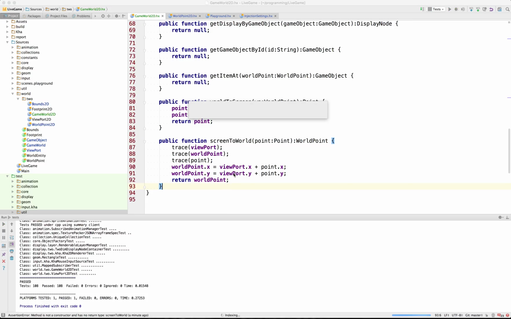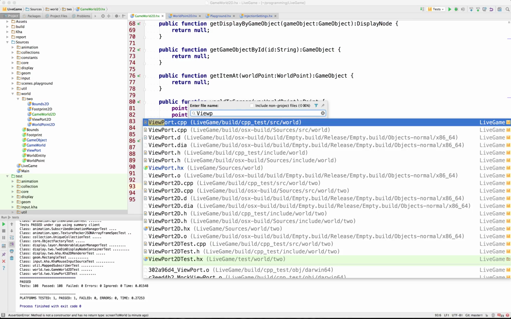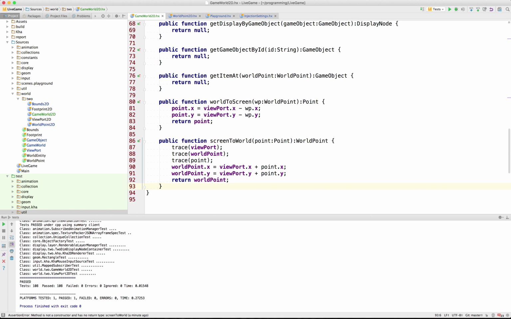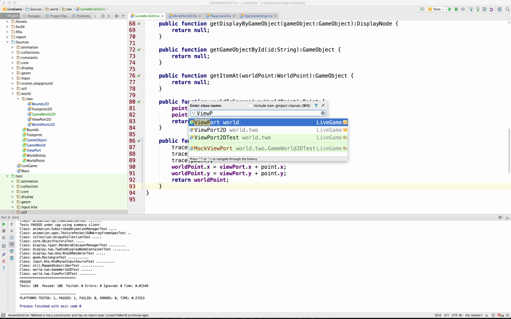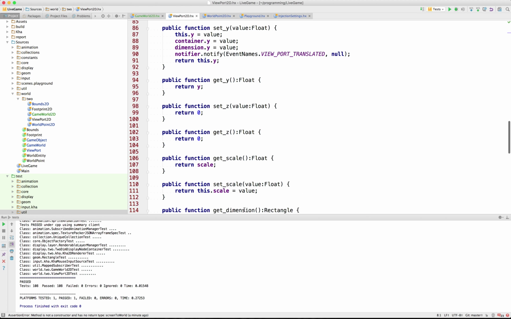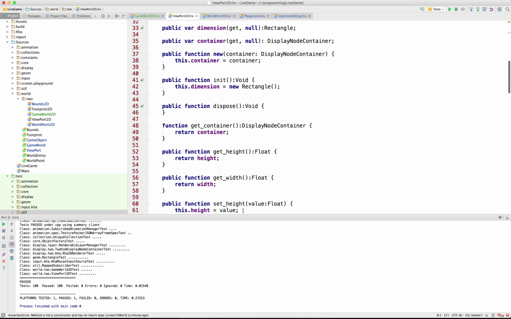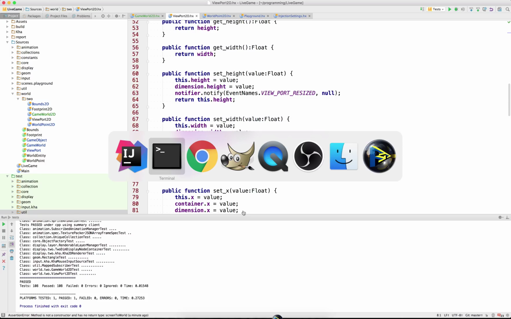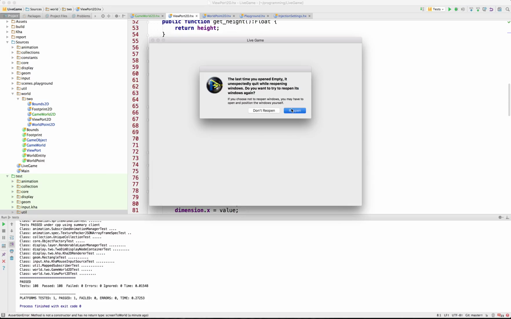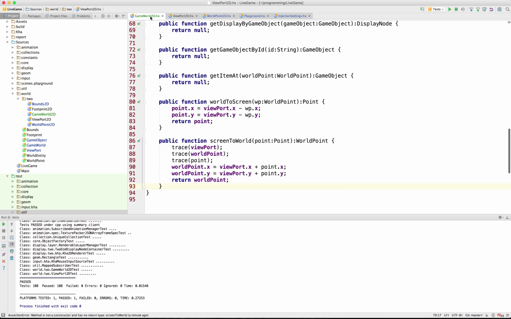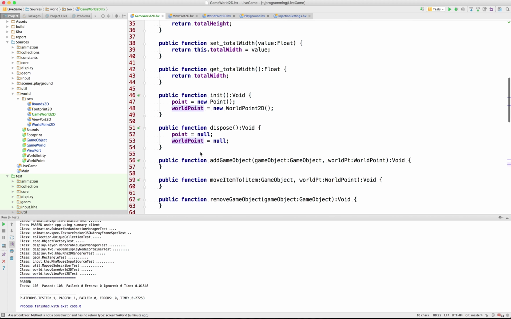The only thing I can think of is our viewport getting a weird X and Y. The world point is null. Is our init not being called?